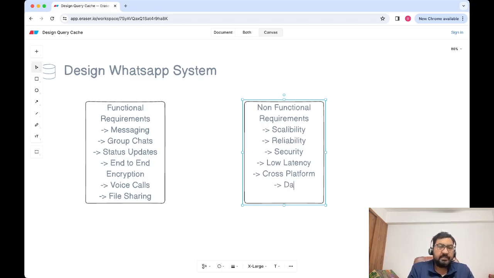And the next is data storage. When we are talking about data storage, it means that it should be able to manage a massive amount of multimedia. If you see, WhatsApp has a very big user base and the data that is sent over the platform is very huge. So your data storage should be key so that it should be able to manage it, and when it is required, it should be able to retrieve that data for that particular user for that particular time. So these are mainly the functional requirements and the non-functional requirements.